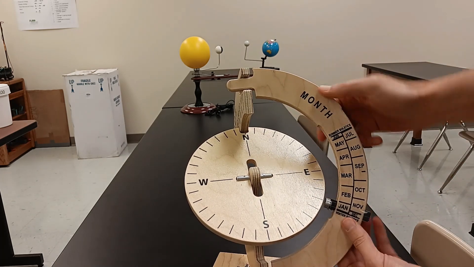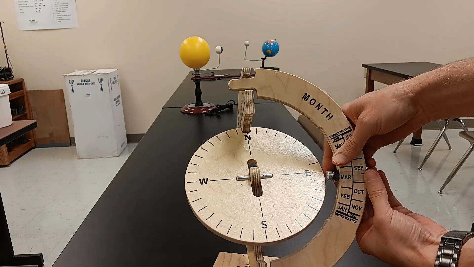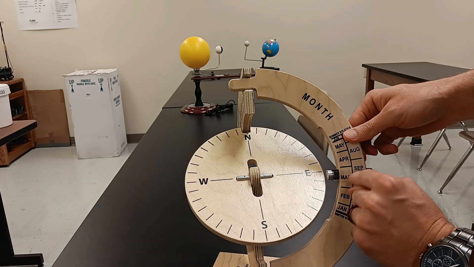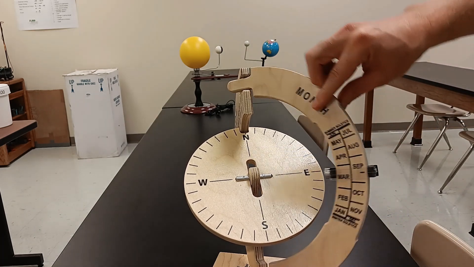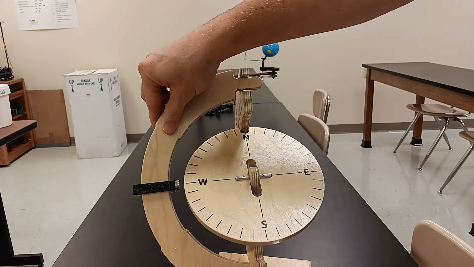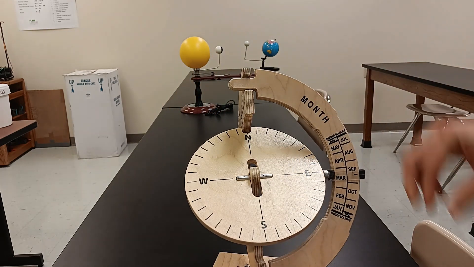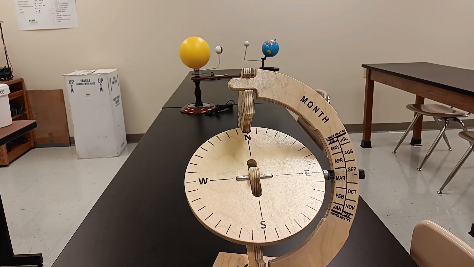As opposed to the other thing would be to put this at the equinox. So you can see where March and September overlap here. So this is around March 21st, September 21st. And right there, the sun's rising on the east, setting right on the west, you're going to get about 12 hours of daylight, 12 hours of darkness. So hope these models are beneficial where you can kind of see a little bit of what's really going on throughout the entire year for us on earth.